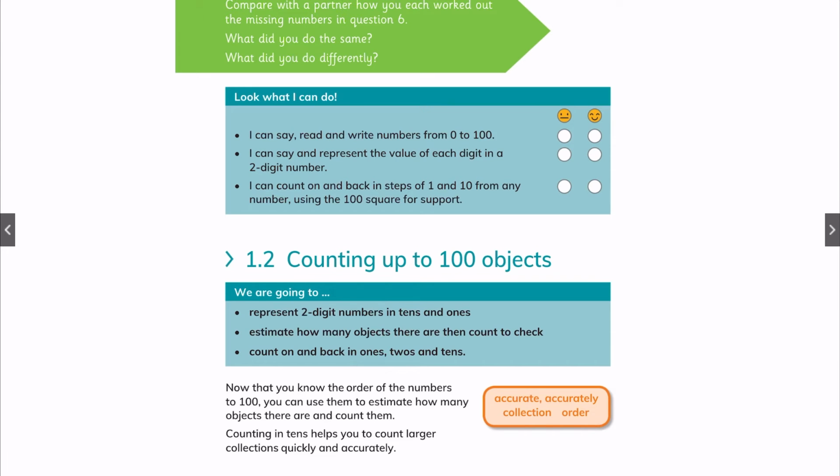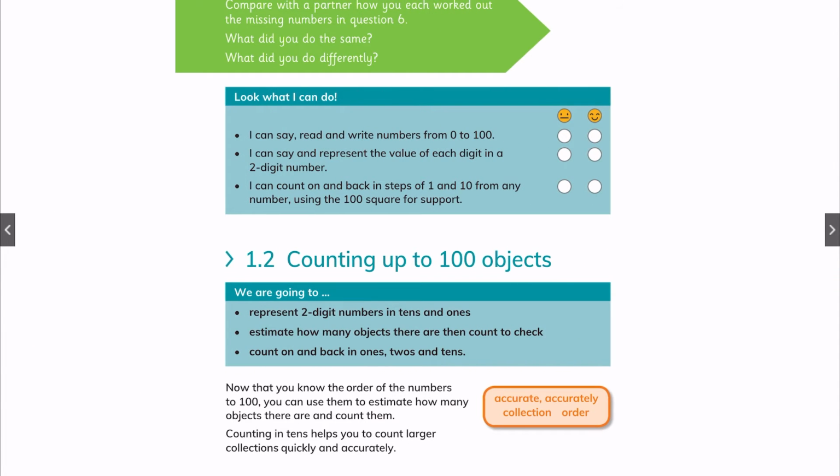After finishing section 1.1 in your learner's book, now go and do your workbook. The skills that you've learned in this section in your learner's book, you can do them in your workbook and use the same ideas and techniques. After that, we'll go to our section 1.2. Now let's see what section 1.2 talks about.